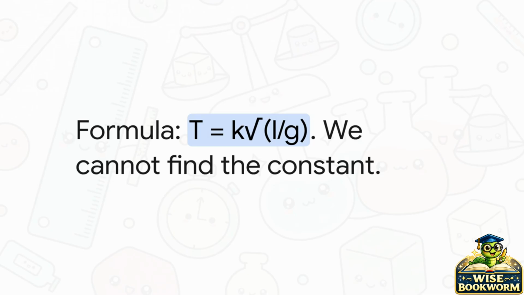Now, to be totally honest, there is one limitation to this incredibly powerful method. Dimensional analysis cannot magically find pure dimensionless constants, which we represent here with the letter K. For that missing piece, we'd have to actually run a physical experiment. But getting the core formula just from the bare dimensions of reality, that is absolutely mind-blowing.